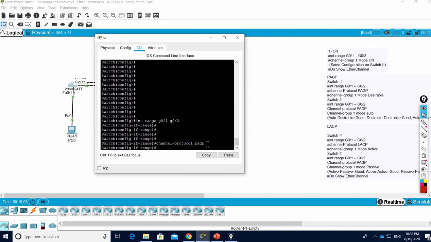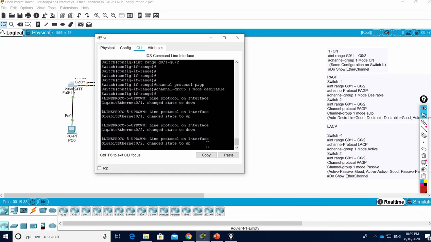And then we will write down the second command, channel-group, the same command. Group is going to be 1, and then mode is not on. We are gonna say desirable. Desirable means this switch actually wanted to look for another neighbor where it wanted to connect and make a configuration on PAgP.